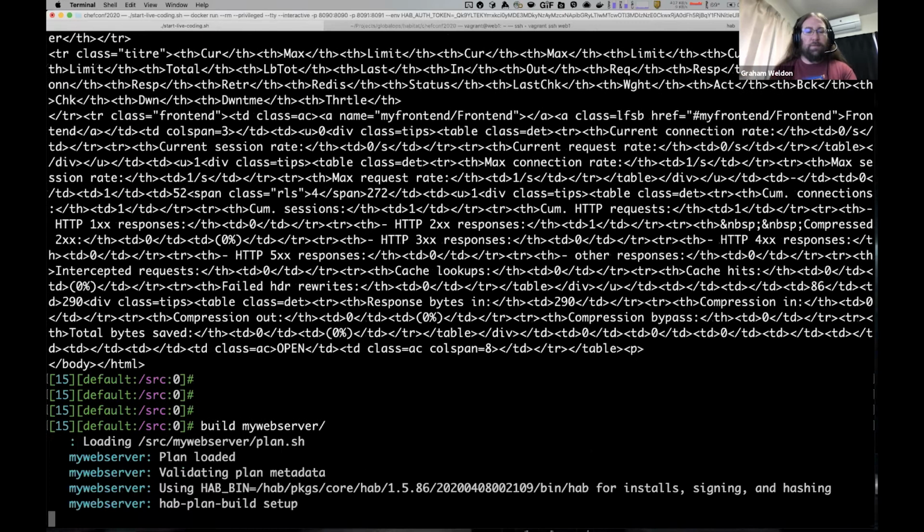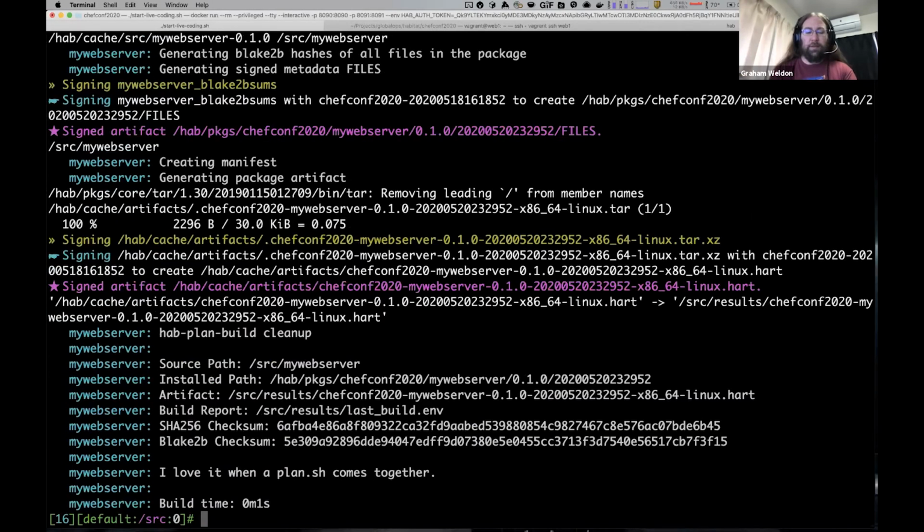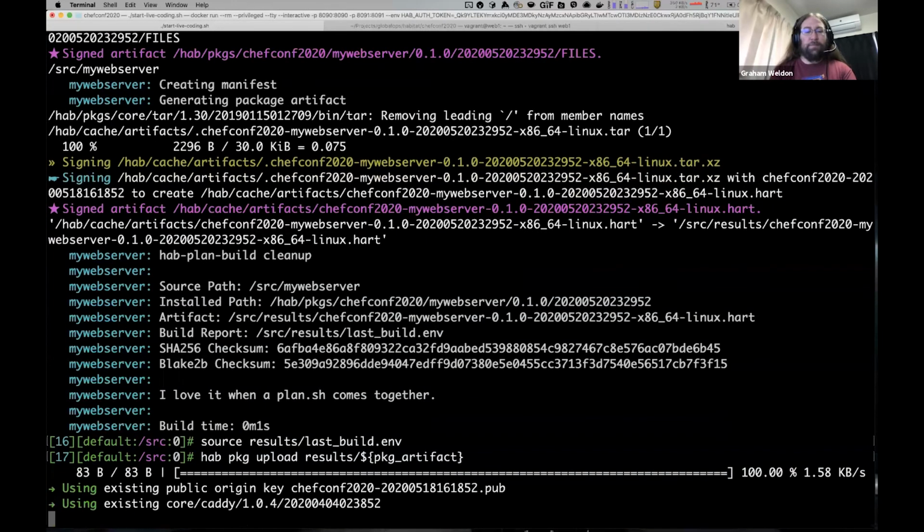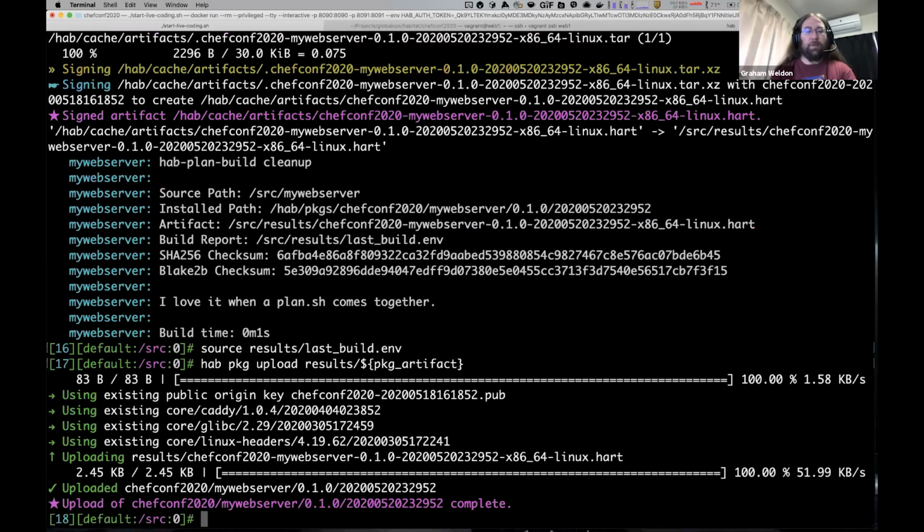Build web server is very, very quick to build. Source that results last build file and then run package upload. And I'm using these variables again. So that uploaded the My Web Server.